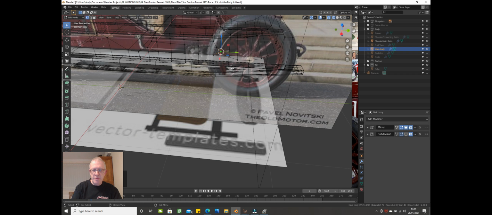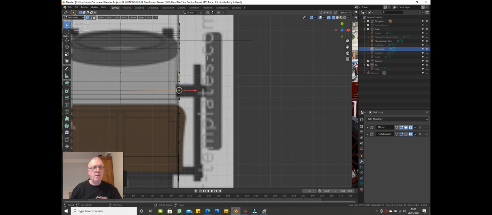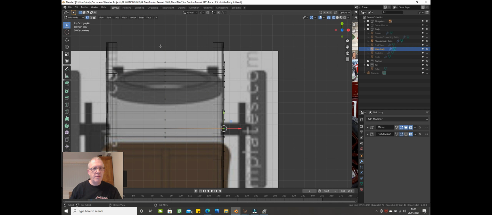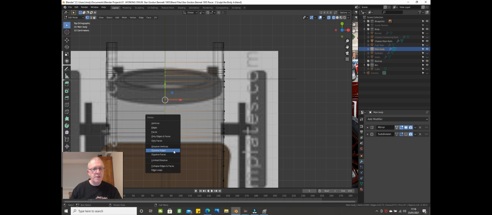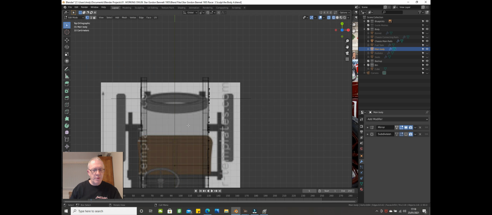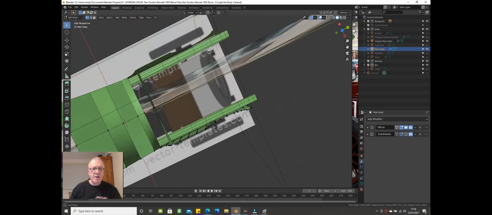So what we've got now, going to top view, 7. I'm going to get rid of this, so B, so X, delete vertices. Okay, so look at solid, so we're left with that.